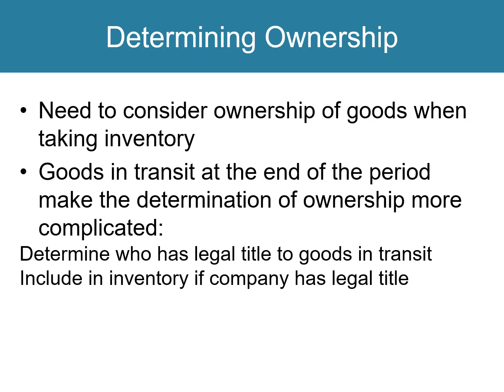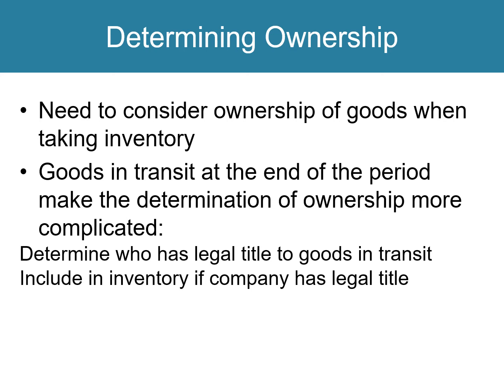Goods in transit at the end of the period, whether on the truck or on board, make determining ownership a bit more complicated. The company may have purchased goods that have not yet been received, or it may have sold goods that have not yet been delivered. The rule to follow is straightforward, really. It is: goods in transit should be included in the inventory of the company that has legal title to the goods.